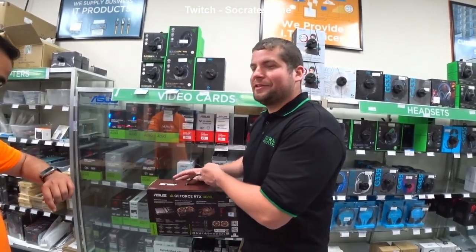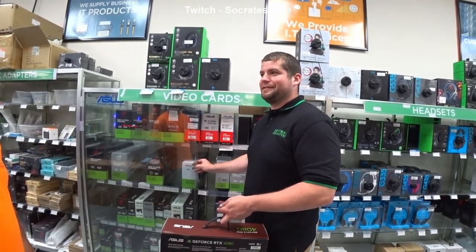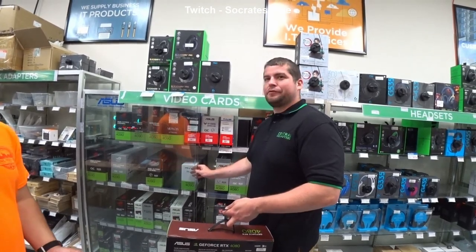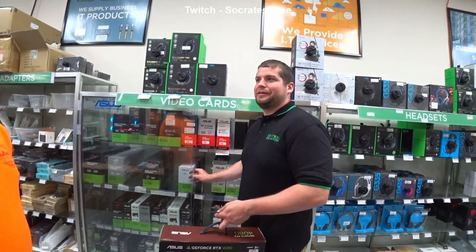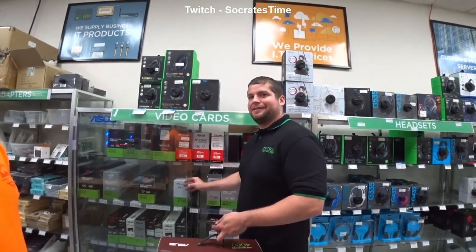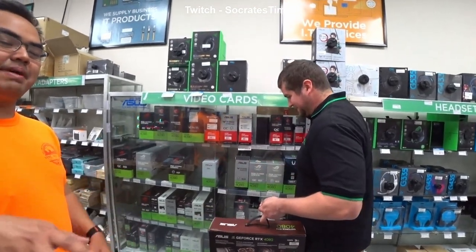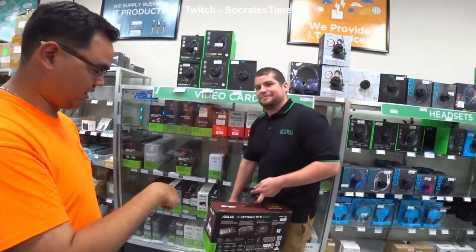More recently, they started coming out with black fans, but for a long time, people had to put up with the brown fans because they wanted the best. It's kind of like Ferraris only coming in red back in the day. The Model T, right? Henry Ford said you can have any color you want so long as it's black. In my case, there's a bunch of fans that are black and that's one brown.